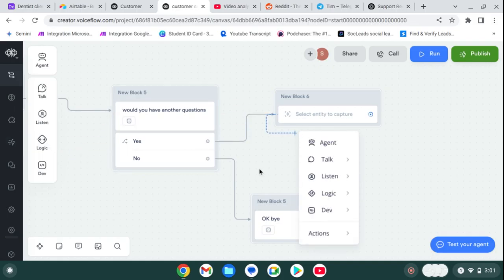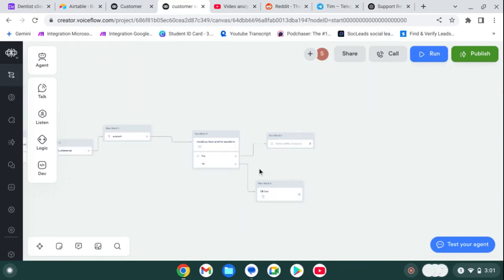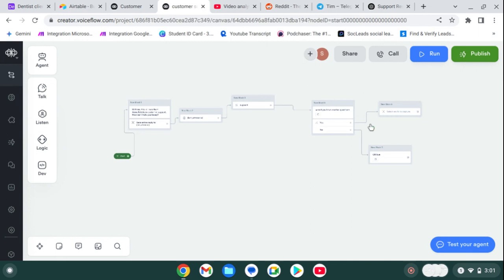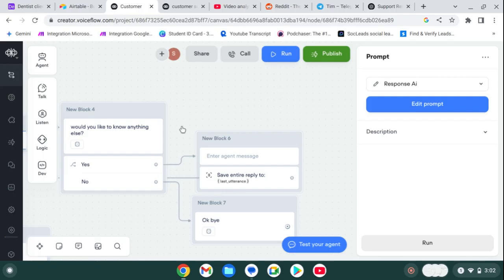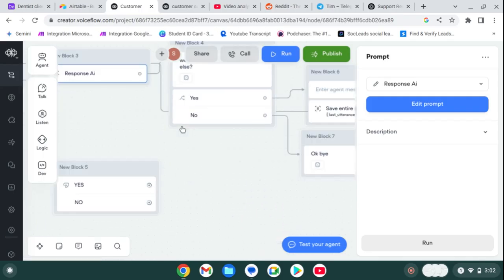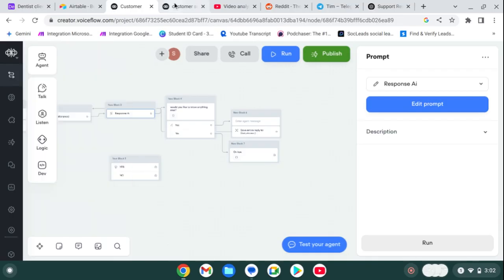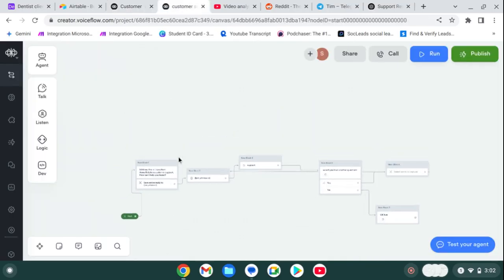Let's see, now it will work. Let's see where I made a mistake.